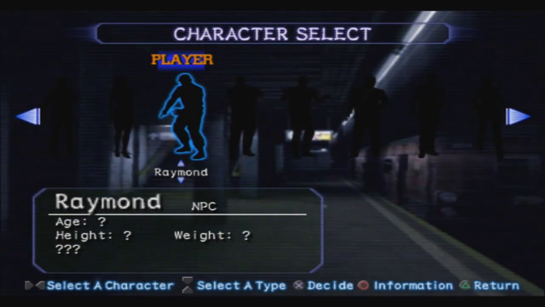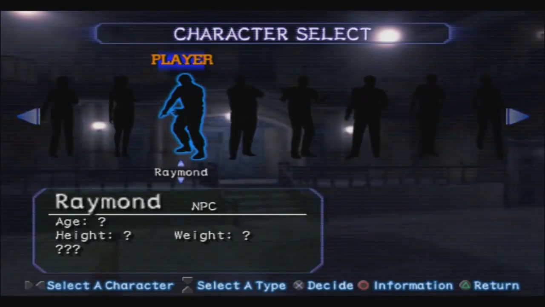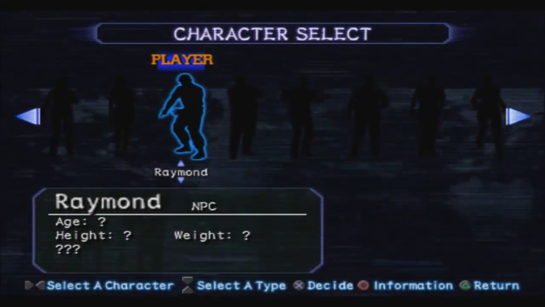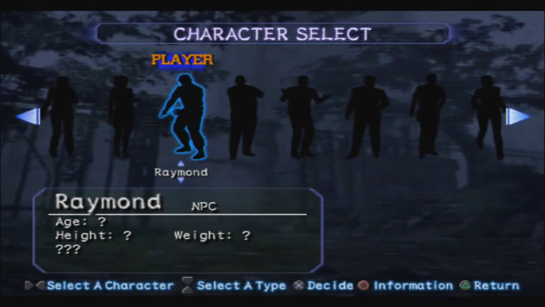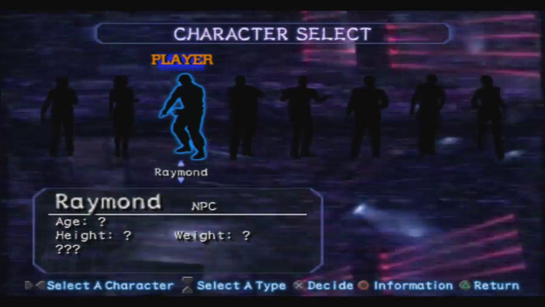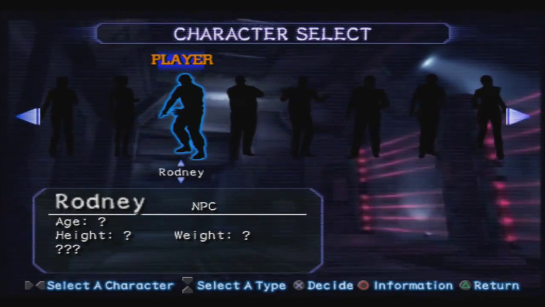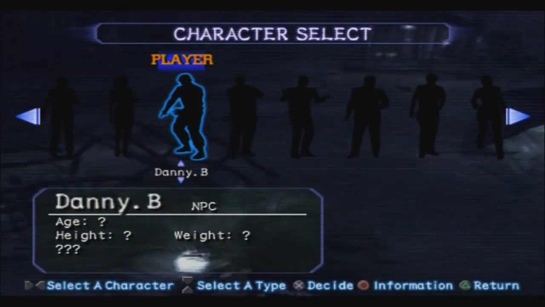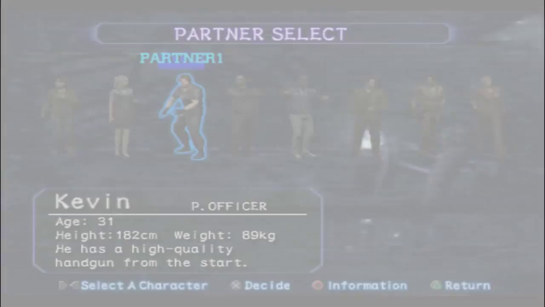For example, here you can see it's a silhouette of Kevin. And if I was to play as Raymond, he would act a lot like Kevin does. He can do the same abilities, but he'd start off with different items and so on. Kevin is one of my best characters to play as anyway. So, I'm going to play as Danny.